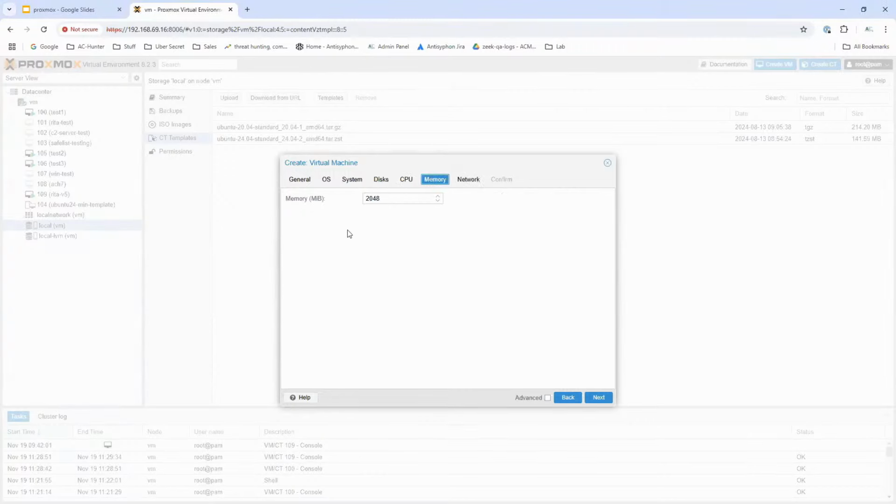All right, so memory. Again, you can oversubscribe. By default, what you're setting is the maximum amount of memory I want to allocate to the system. In this case, I'm saying 2 gigs is what it's defaulting to. It's looking at what I have available for RAM and making a decision based on that. But what if I want to allocate a minimum to it? Like I want to say, hey, this operating system is always going to need a minimum of 2 gigs.